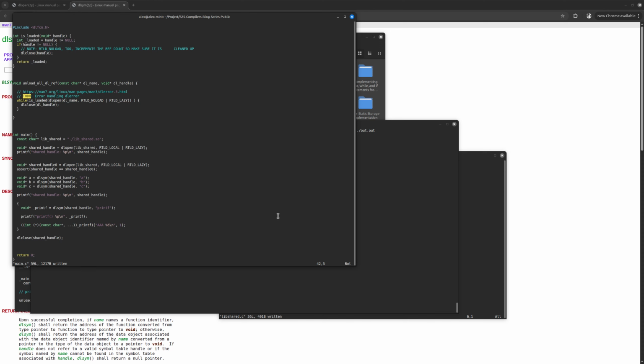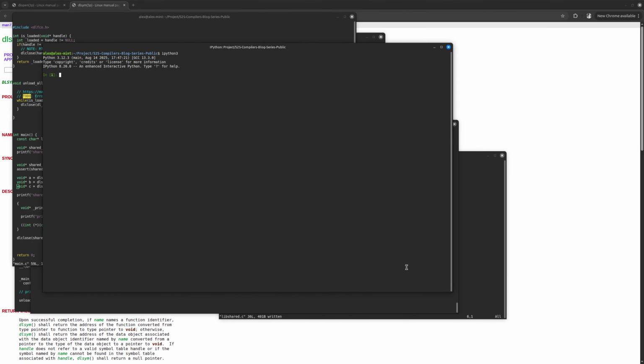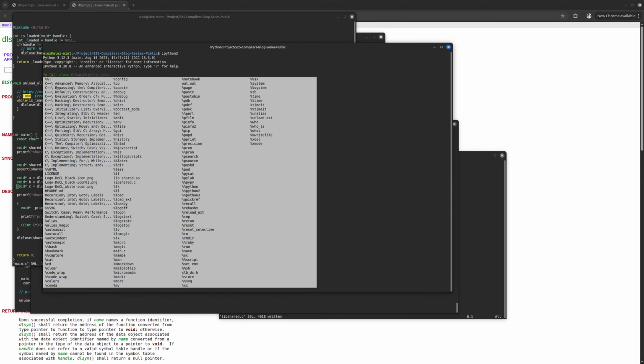Anyway, my point being is, since this is how dlopen functions, you can think about it as a really high level hash table, and I often remind myself of this in order to make life easier.